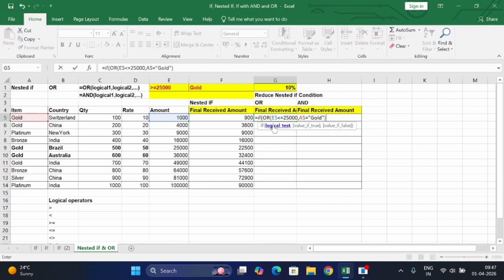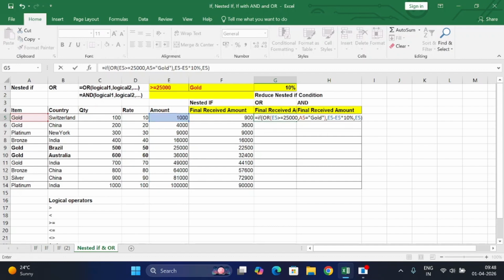So what this will do, the OR function will give the result as meeting, because if any of these conditions meet, sorry, this should be greater than 25,000. So if any of these two conditions match, then it will work as matching, meeting the requirement. If this is, then this minus this into 10%, else this one only.